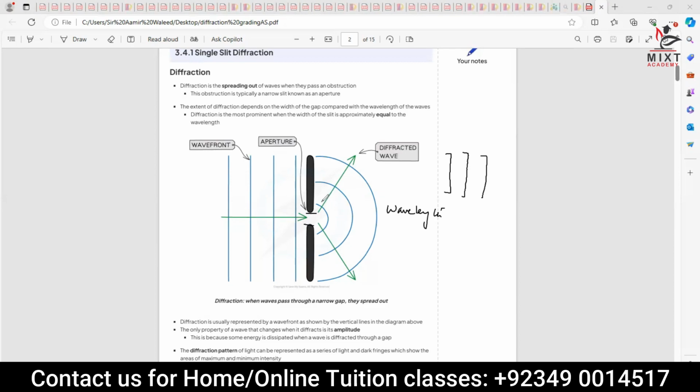So basically, the spreading out all depends on that distance. That distance should be as small as possible. Remember that. If possible, that distance should be smaller than the wavelength of the wave you are using. It should be so sharp that light can easily pass through and give you a round, spread out pattern. Can you tell me a practical application for that? Anything practical which you see in your daily life somewhere.